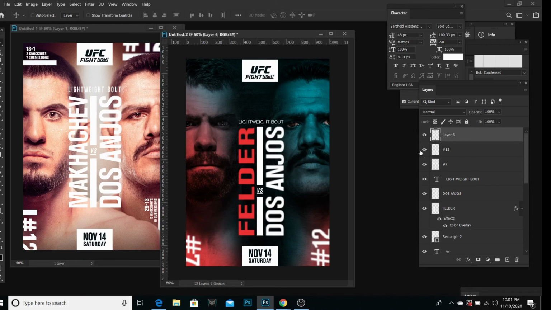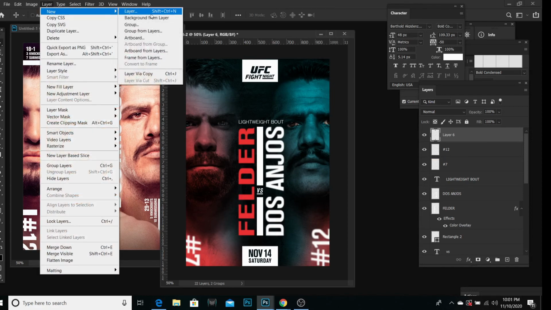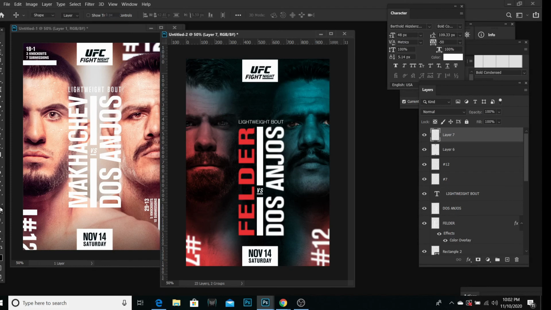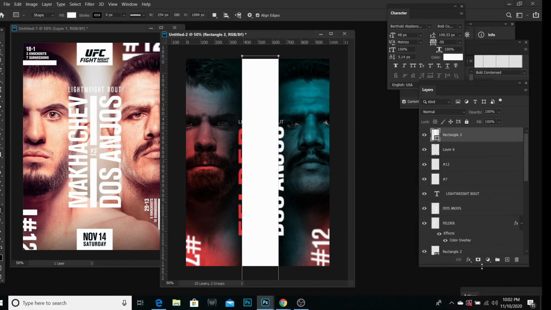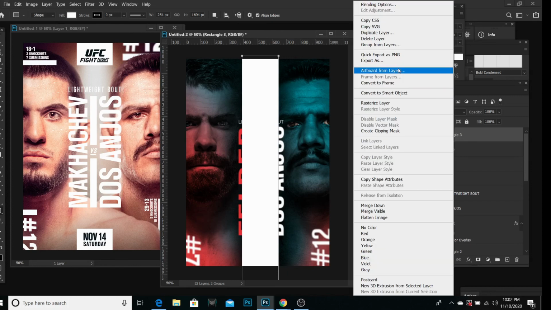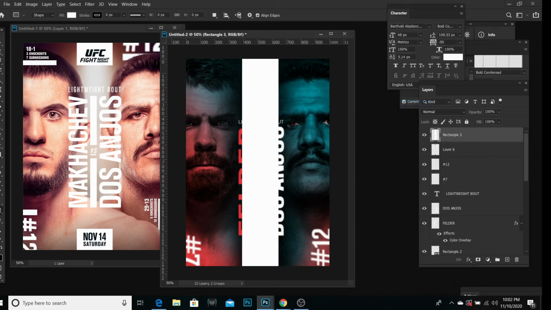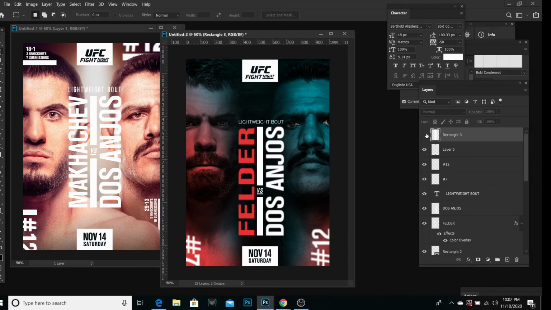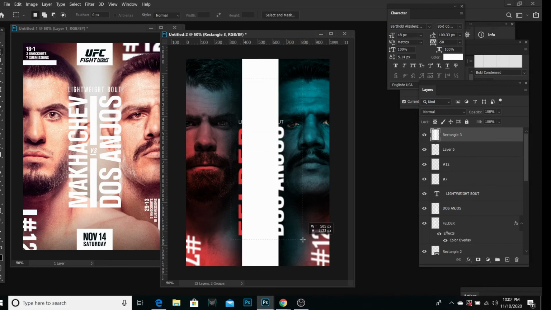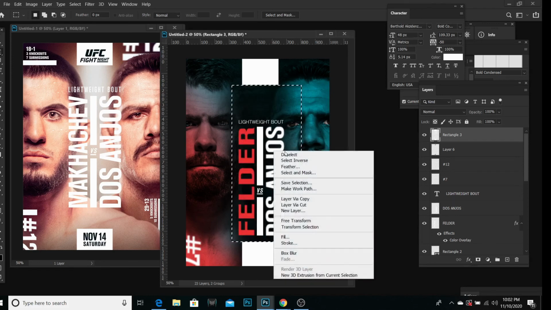Like I said, I'll show you how I would do this little rectangle thing that they do for every event. I would go to the rectangular tool, we select white, we go straight down the middle. Then I would create a layer mask. Actually, what I always do, I always rasterize shapes if I'm not making a logo or something. And I would go down and just gauge the size of these things. That's what she said.